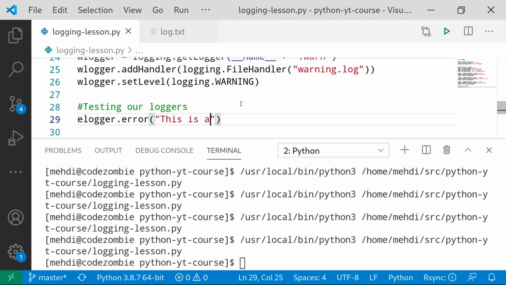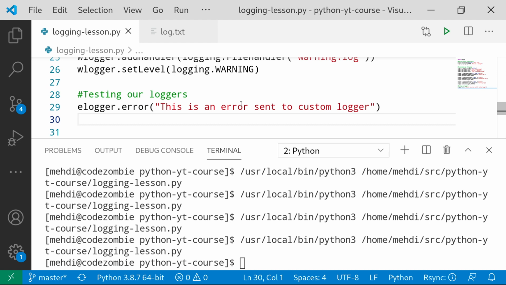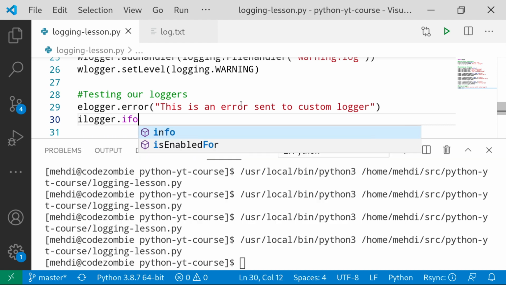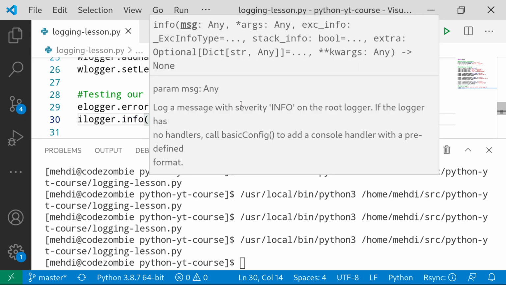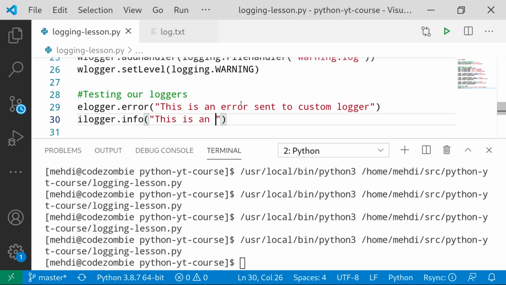This is an error sent to custom logger. And we had info logger, info. This is an info log sent to custom logger.